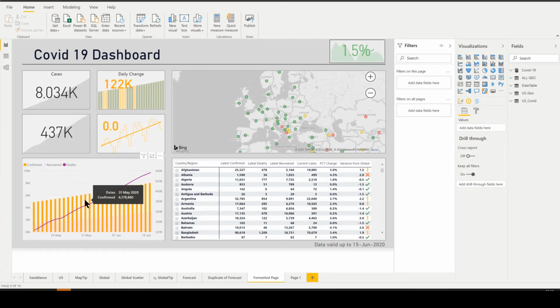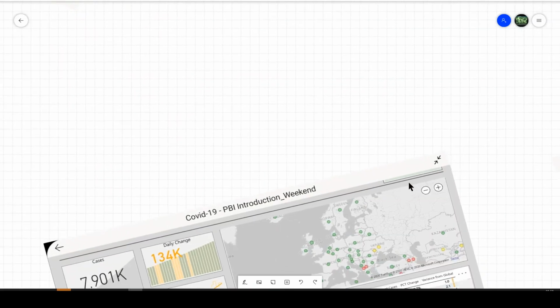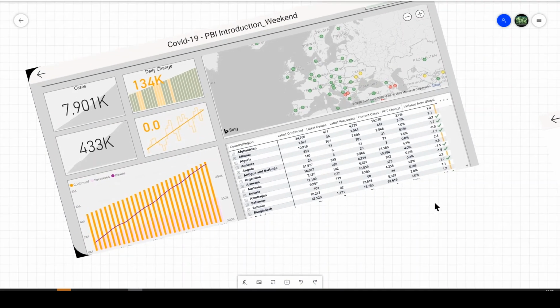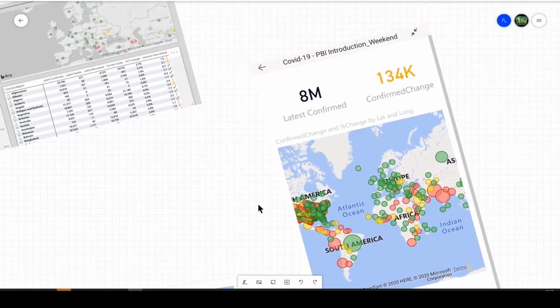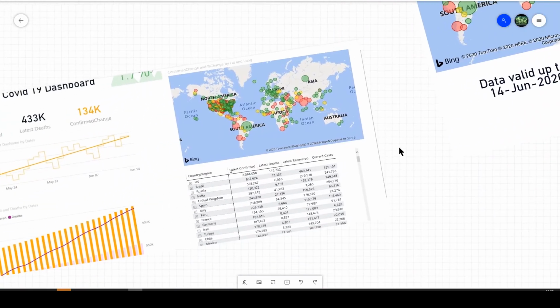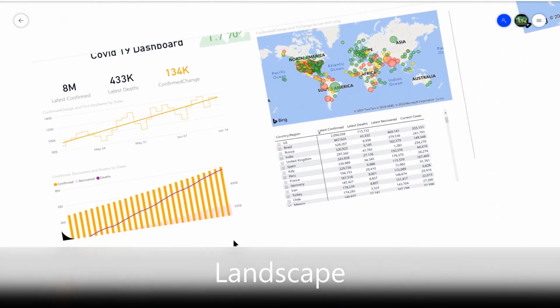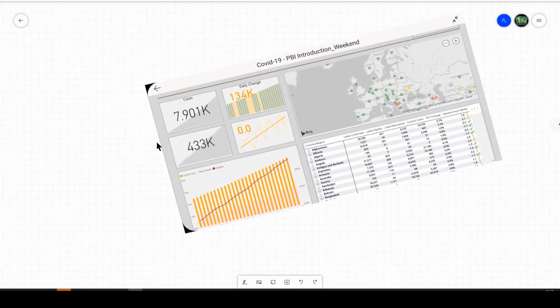So the proof's in the pudding, as they say. I did some viewing earlier. That's the page that we showed, that's our main page. That was the dashboard before I remastered it for you, just as you saw. And that's the full page version as I see it on my mobile. So both of them.